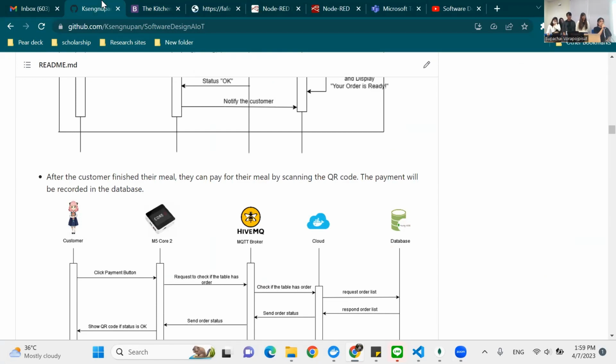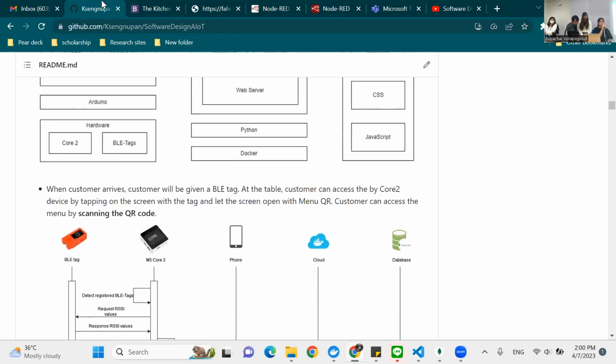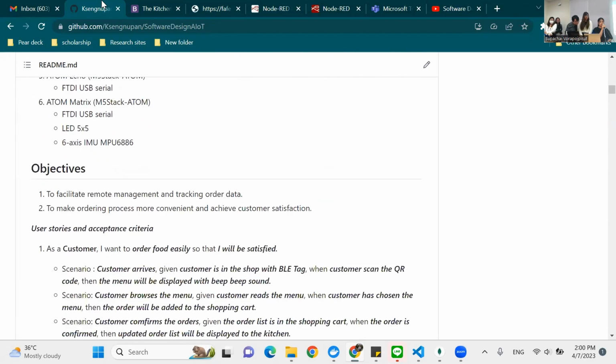Okay. So before we start, I would like you to imagine this whole class as a restaurant. There will be customers, and there will be the kitchen staff, and there will be the shop owner. When a customer arrives, firstly, on each table there is a screen or display that the customer can scan to pay and to order the menu. So that is the first case. And then when a customer arrives, each customer will be assigned a tag. Okay, so we will start from there.